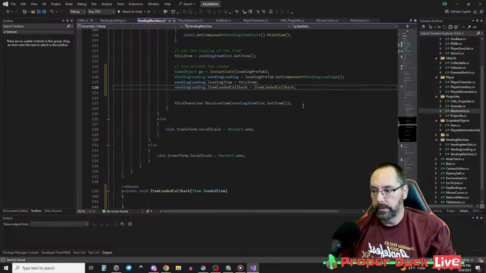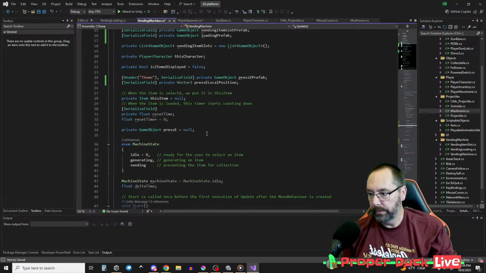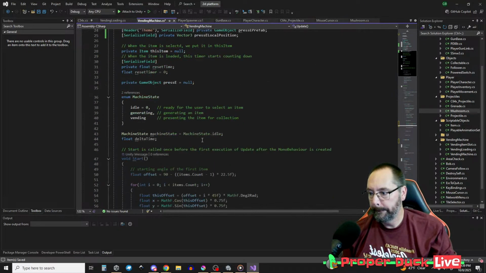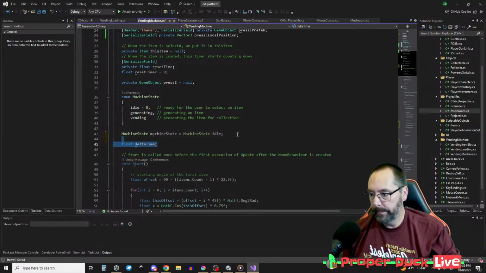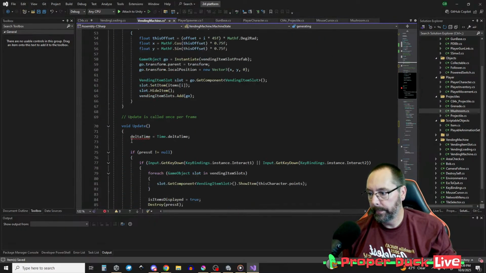Cool. So I instantiate that thing, it does that, and then I need to change the state now. So we are no longer idle, we're going to be generating.